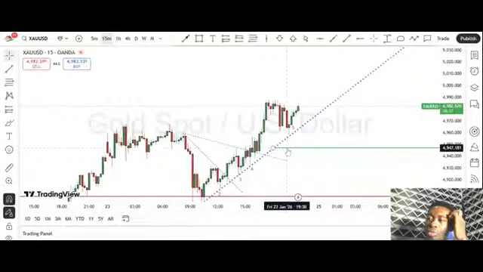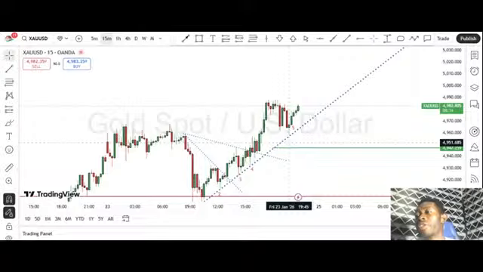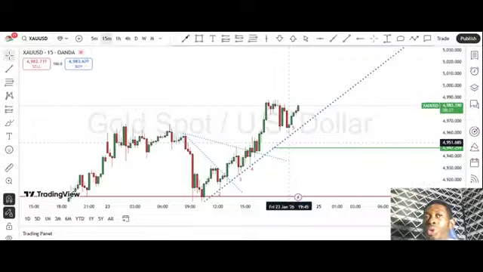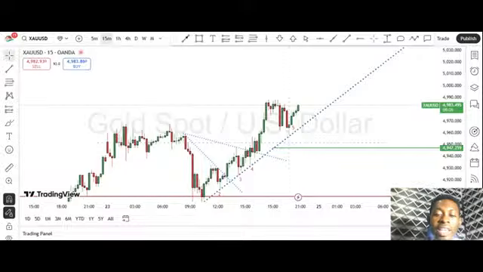Okay, so I want to take you to the chart, and let's just see a couple of examples. Let's familiarize ourselves more with the trend line trading strategy. Trend line trading strategy is a strategy on its own. There is a trend line breakout strategy. You can see the combination of the breakout and the bounce: trend line breakout, trend line bounce. When price bounces from a trend line, it's called trend line bounce. When the price breaks out of the trend line, it's called trend line breakout. So this is what I wanted you to pay attention to. Let's dive into our chart and see if we can have a couple of examples of trend line bounce.